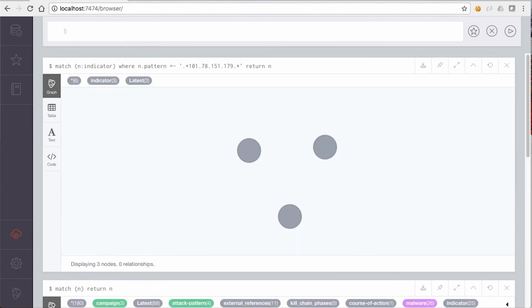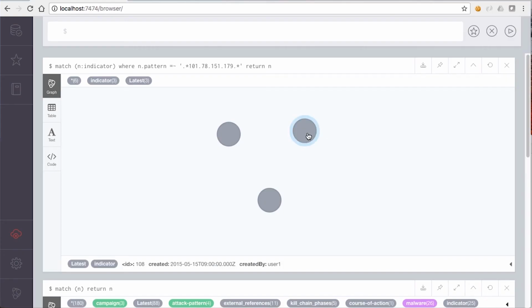When we run that, we get 3 hits, 3 nodes. Ideally, we were hoping for 0 hits, because the fact that we've gotten some hits is actually a bad sign. It's a sign that that IP address has been involved with some suspicious or malicious activity. So this is discouraging. But I guess the fact that we have the information is better than not having it. So from here, we can investigate a little further using the Neo4j browser console.